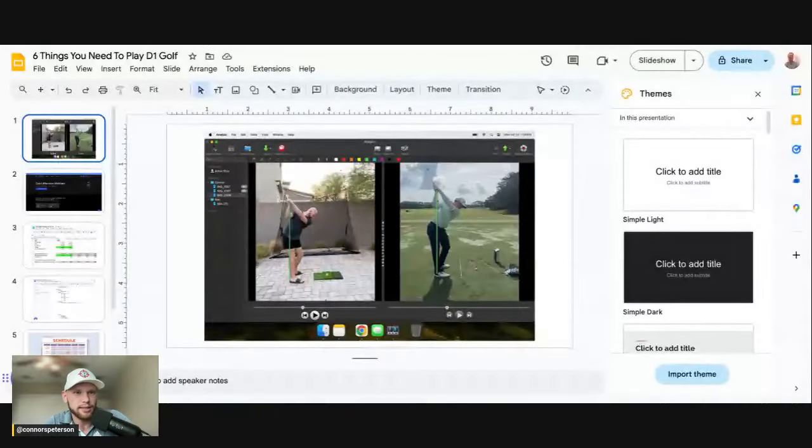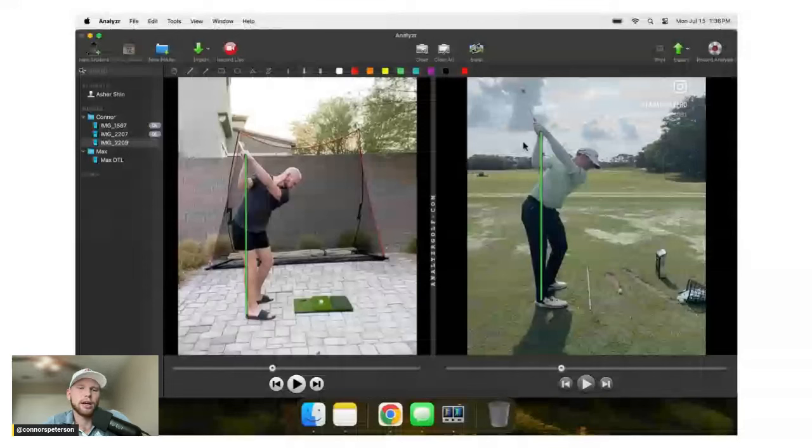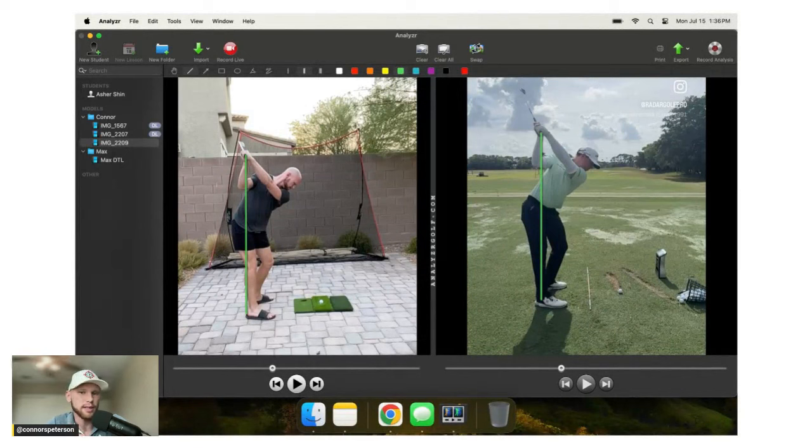So let's go ahead and jump right into this. And so thing number one right here is you need to have a concept of how you swing a golf club. This is probably something that a lot of players are maybe aware of, but it's really important that you have a clear concept of this.